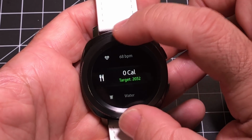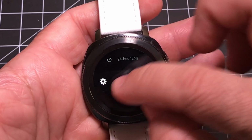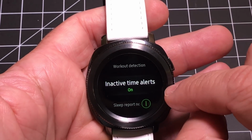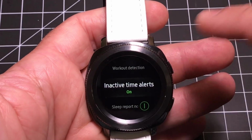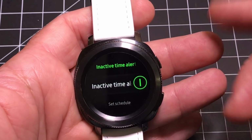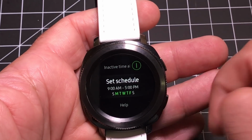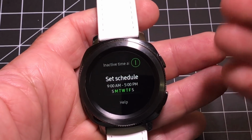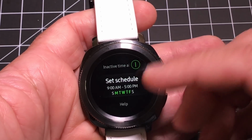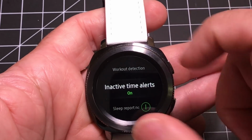Obviously, one of the things that may annoy some is when the system is just constantly reminding you to get up and work out. So after establishing your profile, you can go into inactive time alerts. What this means is, if I am not doing anything, this will start reminding me, get up and walk, do something. You can turn that off by making that change, or you can set a specific schedule as to when you want to be reminded. I'm a fitness guy. I like working out, so I probably recommend that you set the schedule. There are certain times of the day that it's just not feasible, so you can set it for that. But with those inactive time settings, you have the choice to enable or disable it.